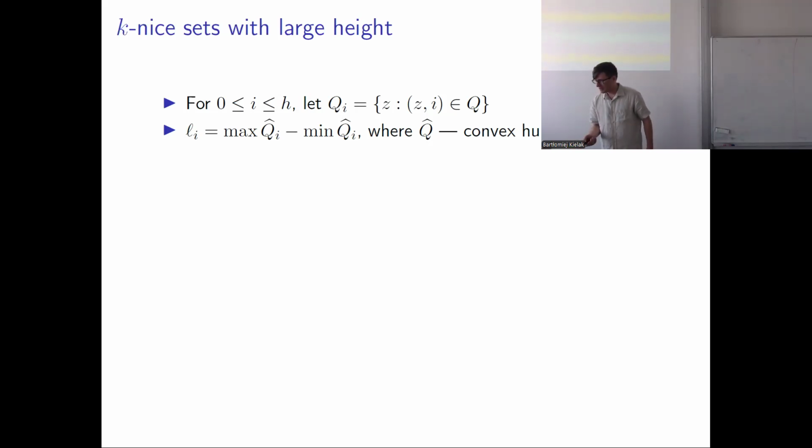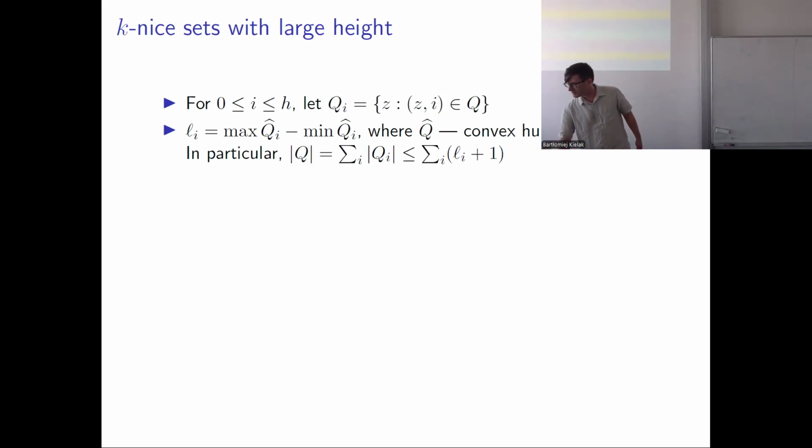It doesn't have to be an integer, right? Yeah, it no longer has to be an integer, but it's not really relevant to us at this moment. Still, we can write that the size of Q is just the sum of Qi, the sum of the number of points at the ith level, and each Qi can be estimated by Li plus 1. Which of course is a very weak bound.